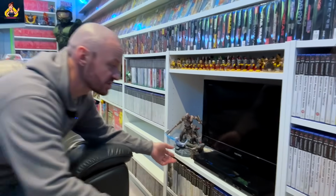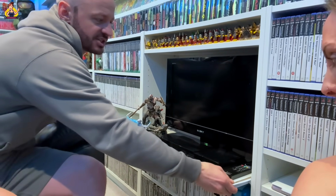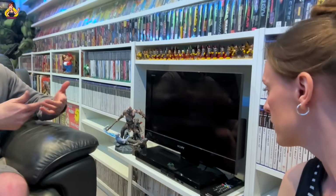And you've got one of these? Oh yeah, PS2 TV, guys. You've seen the PS2 TV in the Lady Loft. But I wanted it to be accessible. I didn't want to just have it as a shelf piece. I wanted to be able to use it. So I put this shelf on runners. There we go. So this does pull all the way out, and then I just twizzle the TV round. Wow. And then I can sit here and play it comfortably.